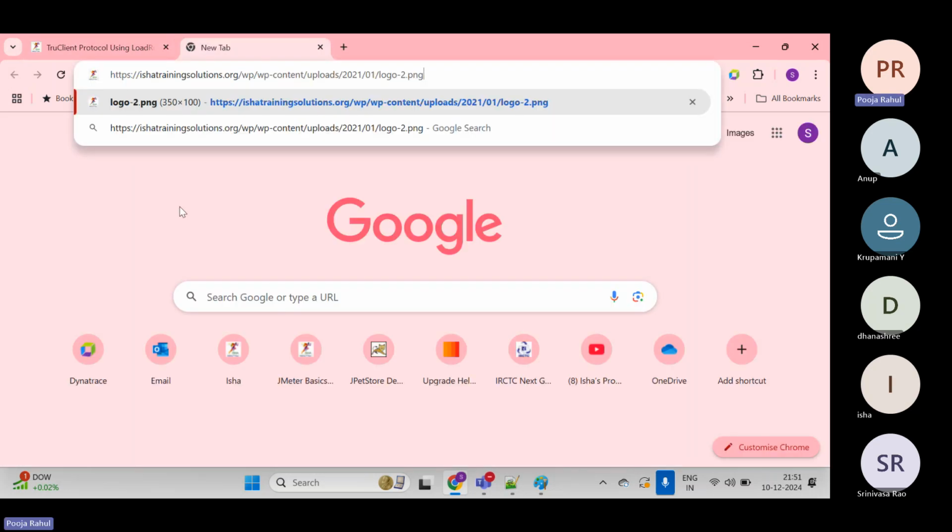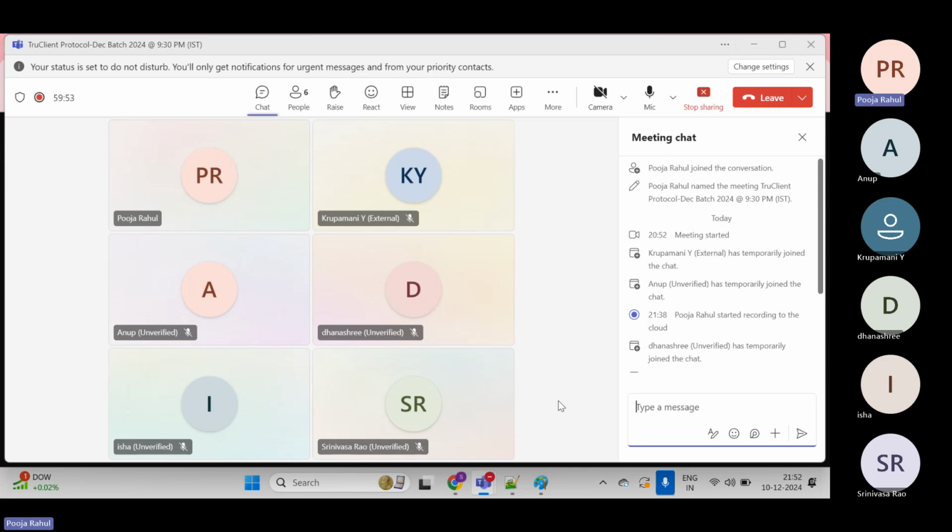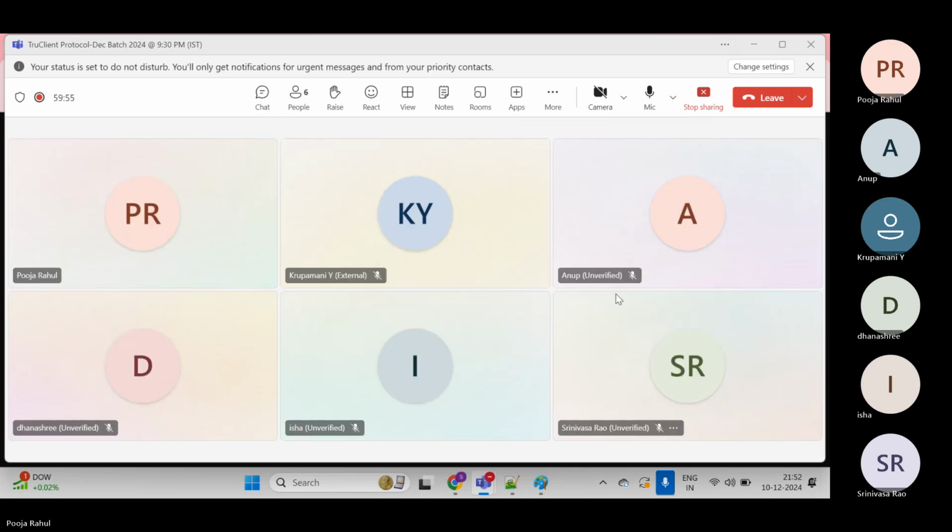Whenever people are using LoadRunner HTTP protocol or JMeter HTTP protocol, the HTTP request is captured like this. It will capture the HTTP request like this. So when we are simply hitting this website, what is actually happening, guys? Anybody can comment on this? What is actually happening in this case?